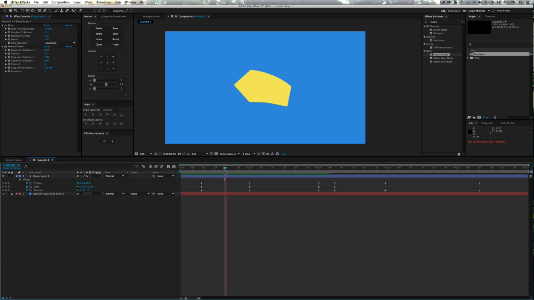So let's take a look at the bad parts. That's the easiest way to fix an animation: if you just go to a part you don't like and tweak that till it starts to look a little bit better. And let's turn our choke, let's see what down does, seems to sharpen it, and up seems to minimize it. So let's turn it up to something reasonable, a reasonable being 65, because that's the number I've found. And then let's turn our gray level softness.